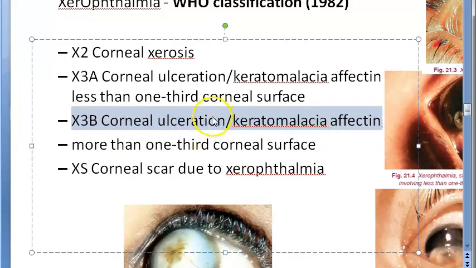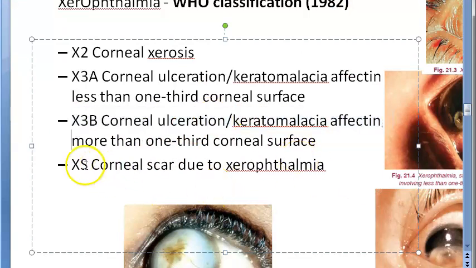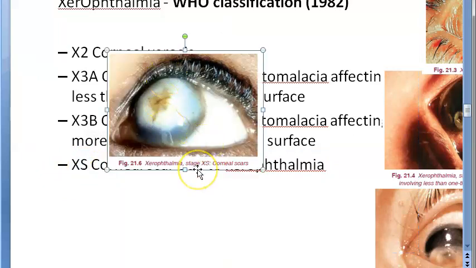3B is also over. Then we are moving on to XS, corneal scar. XS means, there is no clue here about which place they are talking about. It is corneal scar. This is because of xerophthalmia again. Healing of stromal defects results in corneal scars. The stroma was affected, now the stromas are healing and this will result in corneal scars of different densities and sizes which may or may not cover the pupillary area. Where is the pupil? It may or may not cover the pupillary area.